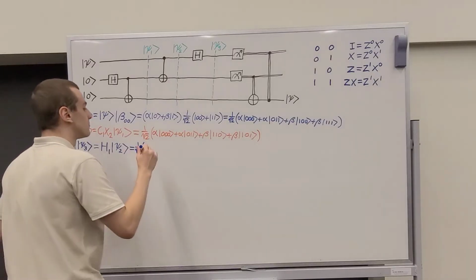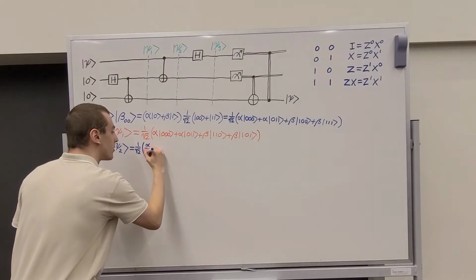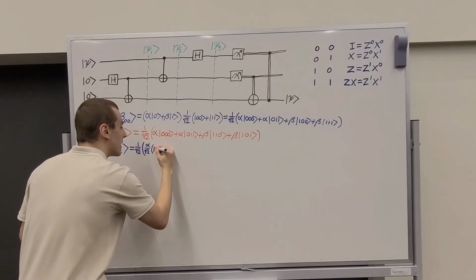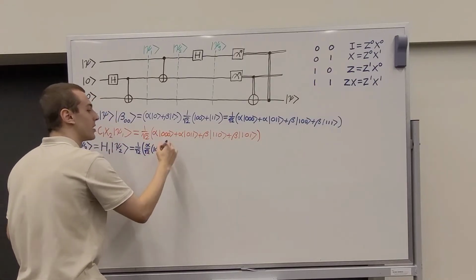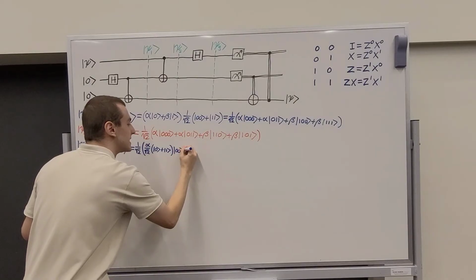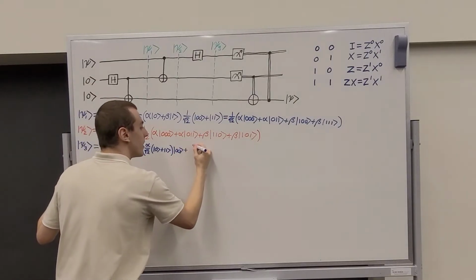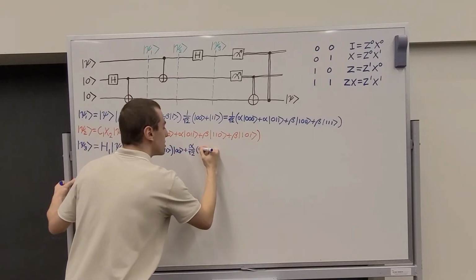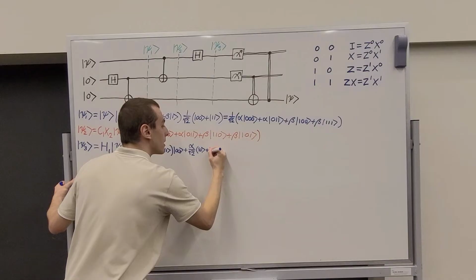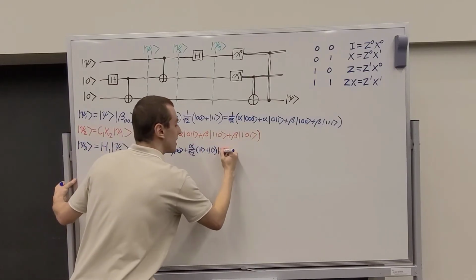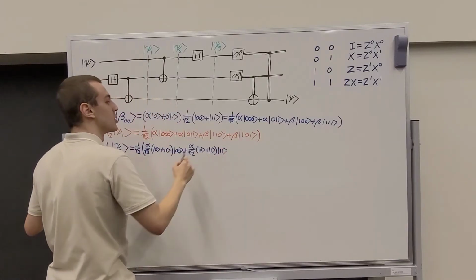So let's see what happens. We're going to have alpha on the square root of 2. There's a normalization coefficient. And we're going to have 0 plus 1. So that is coming from this 0 over here. And then we also have these two zeros, and we can write them as 0, 0. Then we're going to have alpha on the square root of 2 again. And this 0 is again going to turn into 0 plus 1. And over here we have 1, 1. So that is 1, 1 at that location.